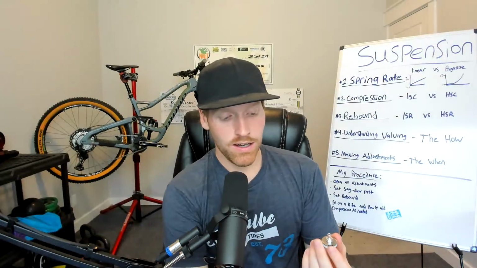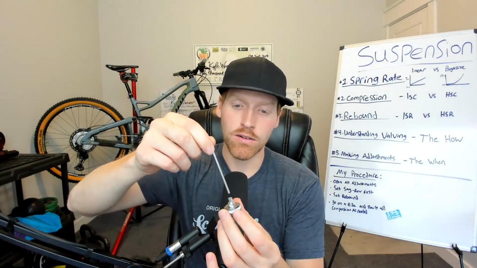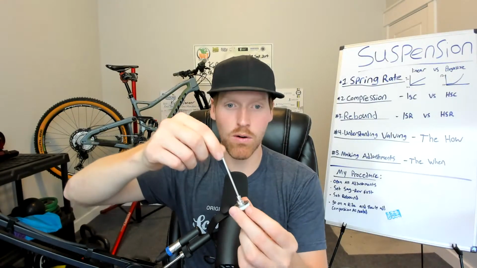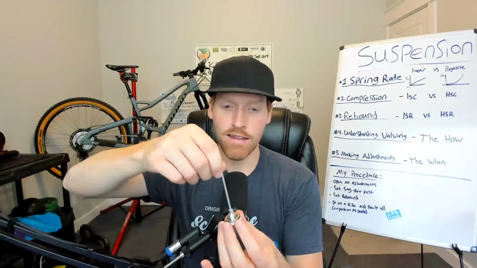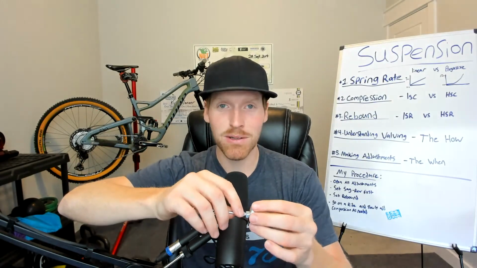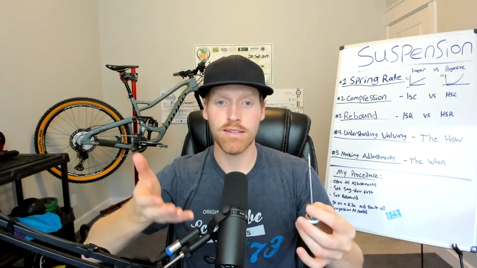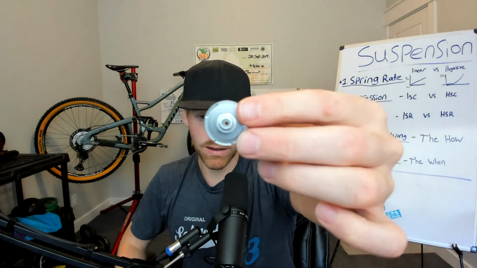The way that we adjust that is we'll have a needle. So there's a tapered needle. This isn't actually the right one, but it's an example again. As that needle goes deeper into here and plugs that hole, you're restricting the flow. So that's your low speed compression adjustment. And then as you back this needle out and you get just a few tenths of a millimeter away from that opening, you just drastically increase the oil flow. So that's how we will basically control low speed compression, from that little hole there.